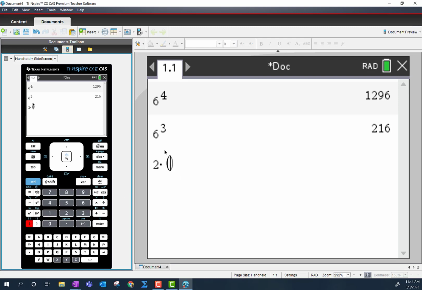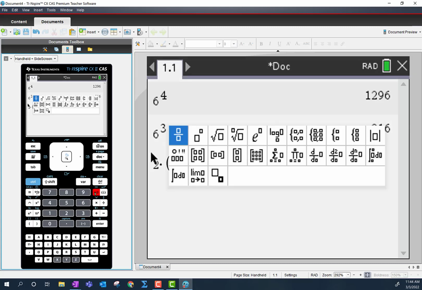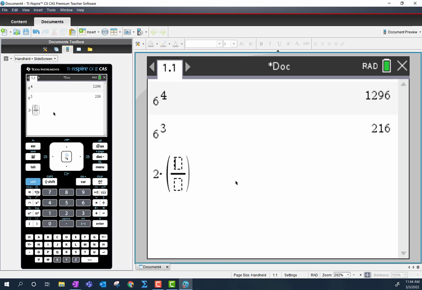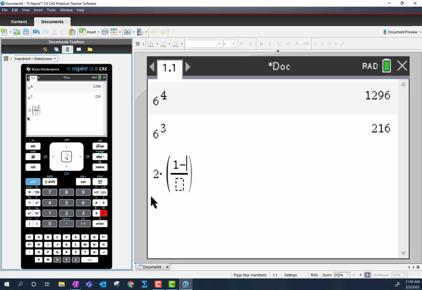I need a fraction inside there, so I'm going to go to our fraction bars and put that in there. Great. So I need a 1 minus. Now this next is a 3, and I need to raise that to the 10th power. So I like to use this little caret thing to raise that to the 10th power. Okay, great. Then in the denominator, I'm going to have 1 minus 3. All right, wonderful. So we hit enter and we get 59,048.